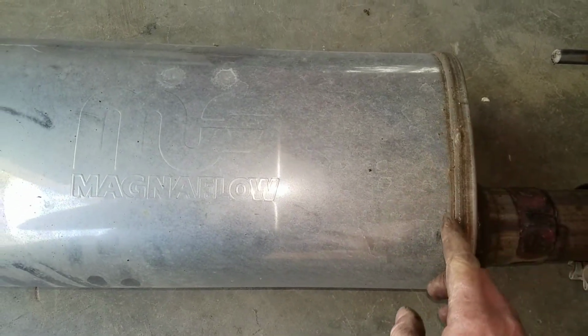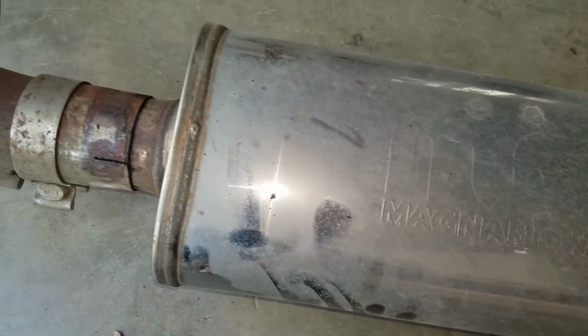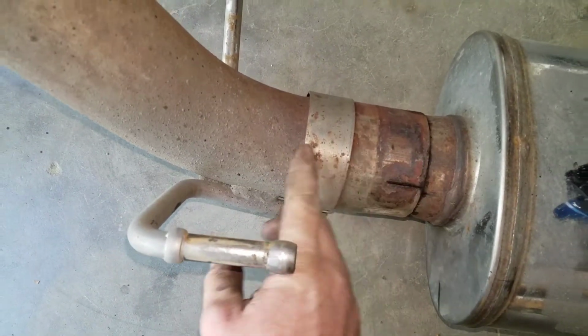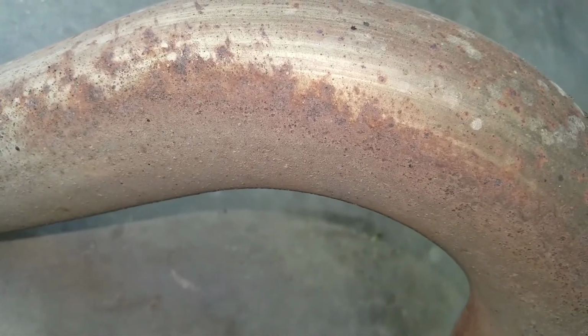The stainless steel is holding up a pretty decent amount as far as the shininess, but it's also not the best quality. You can really see where the clamps were, the amount of rust that's at the clamps. You can also see the rust that's forming on the tailpipe. And this is only 5 months of use.